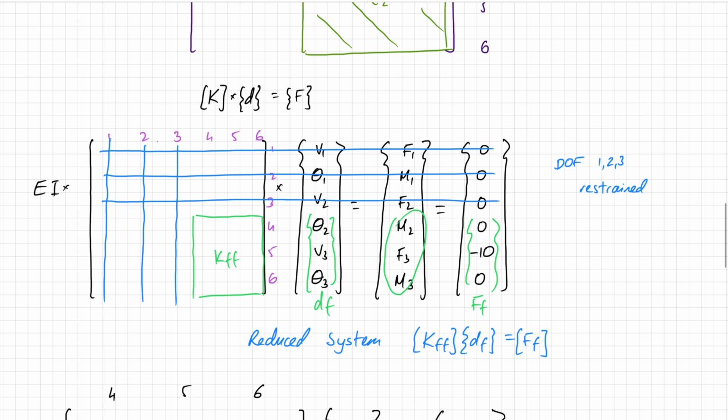So going back through all our calculations, back to here where we drew everything out, this part here in which the rows were restrained but not the columns, this bit here, that is what we're looking for. That is KRF. And so we can see here that KRF is a 3-on-3 matrix, which makes sense because it is NR, the restrained degrees, which is 3, on NF, which is also 3, the free degrees of freedom. And we can see here that it is the columns 4, 5, 6 and the rows 1, 2, 3.